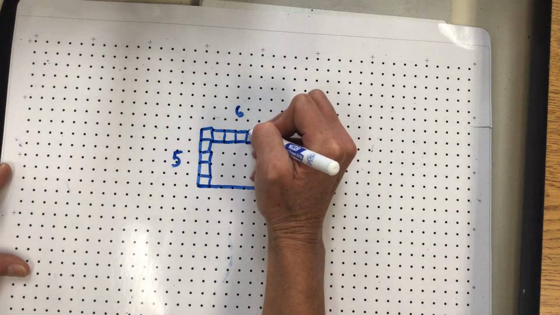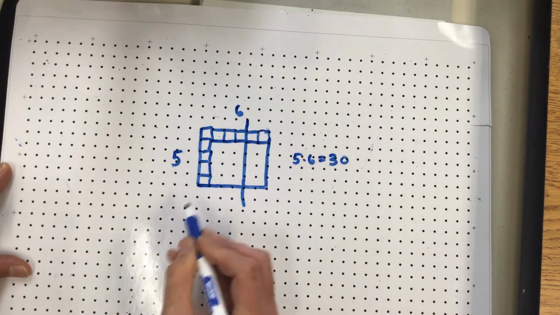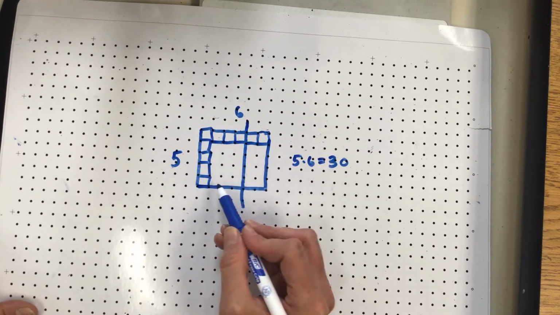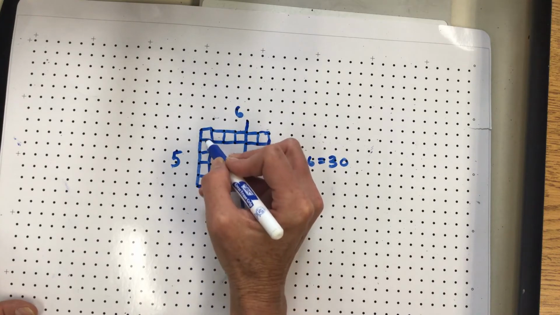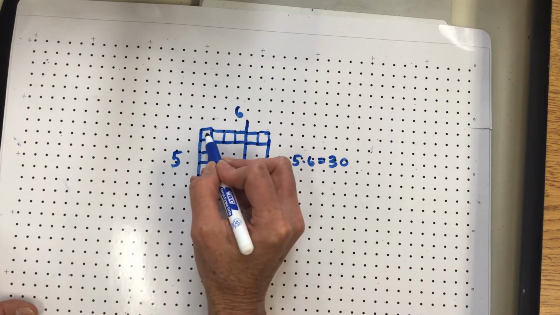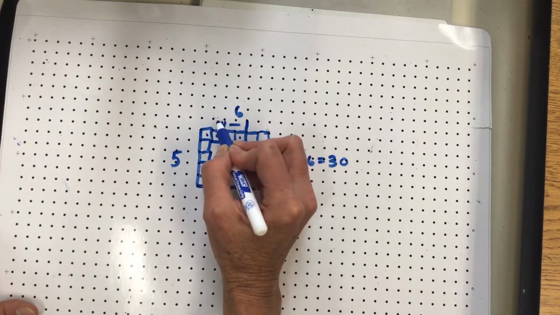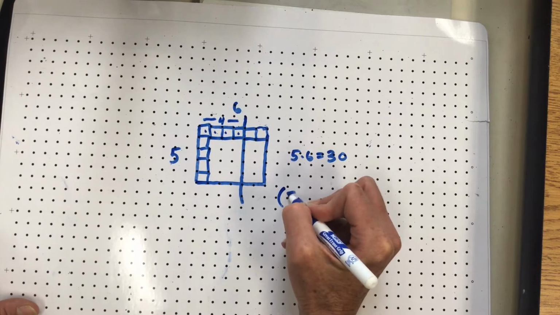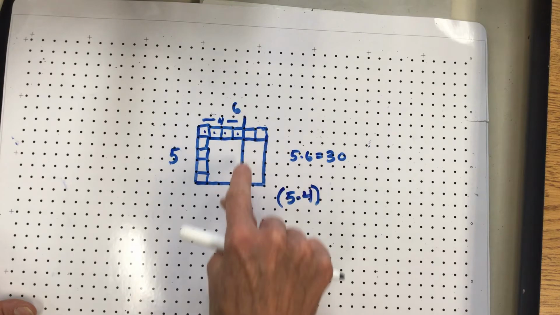So we're going to go ahead and chop it. We'll chop it maybe, let's say, right here. And now we have two different rectangles. We have a larger rectangle here, and we have a smaller rectangle here. This rectangle is now a 5 by, let's count it, 1, 2, 3, 4. This is now a 5 by 4. So I'm going to go ahead and put 5 by 4 right here. And we're going to have to add it to this little rectangle.